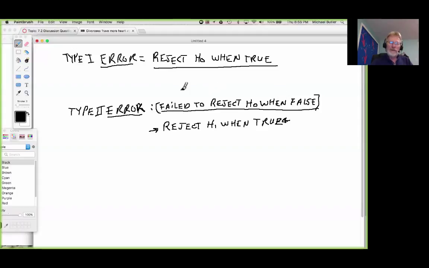All right, so the type 1 error is rejecting the null when it's true. The type 2 error is failing to reject the null when it was false. So in terms of a court case, if we come back to it again, if we go H1 and H0 here again, and we say H0, that's innocence, and HA or H1 is guilt, what would a type 1 error be in that case? Well, it's rejecting the null when it was true. So a type 1 error would be that we rejected innocence. So it would be like a false conviction.